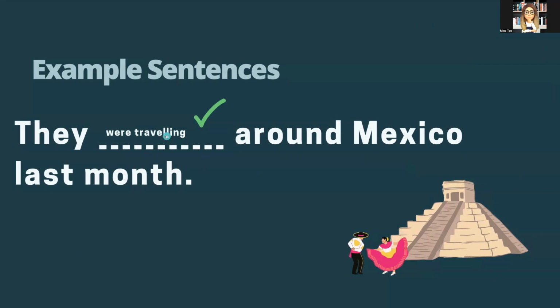If you want to know more about the spelling when you're adding ing on the end of a word, you should have a look at the present continuous or present progressive grammar video in detail. And that will tell you more about the spelling rules. There's a whole section about that in that lesson video.